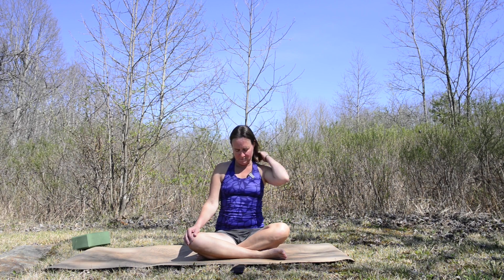Release it all into the mat. Let go into this pose that you've picked. Just take a moment. I'm going to give you a minute here of silence. I will bring you out. Don't despair. I'm not going to just leave you. Stay here for a moment. Make sure you're taking some nice breaths during this, whether you're meditating or lying down or in a pose. Whatever you might be doing, take those breaths. Just feel your body.